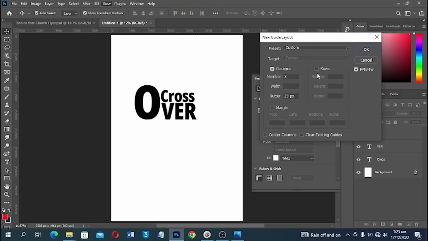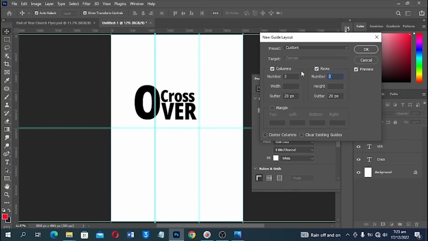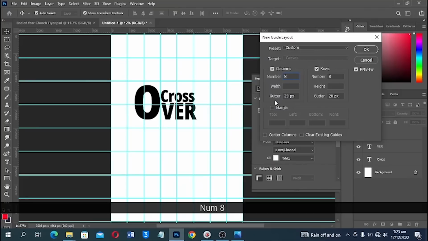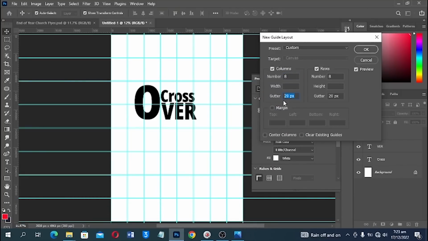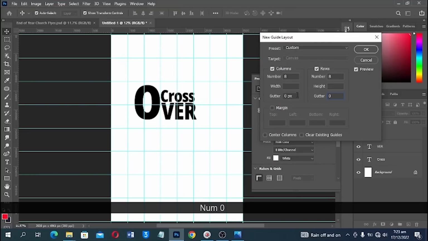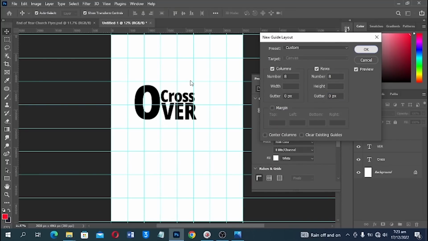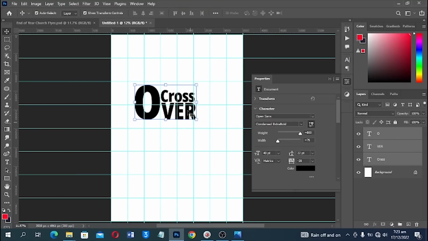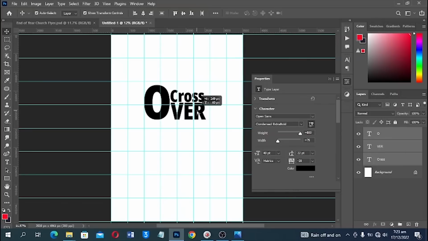Then drag out the guidelines, maybe at 8, and lines on both sides. That way you will know whether it is aligned or not, so you can use these grid lines to help you lay out your design.